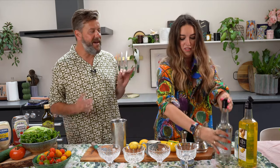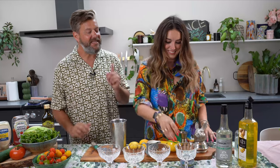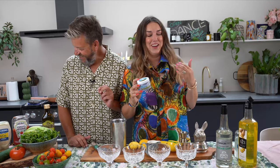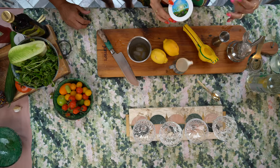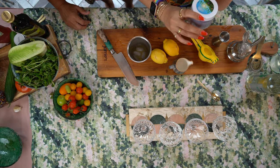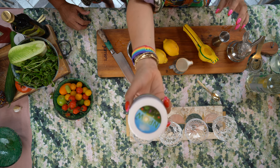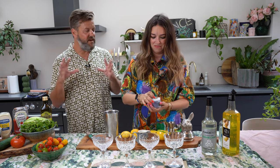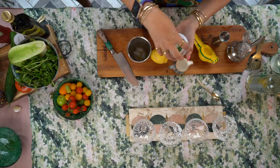Now we add the magic ingredient — butterfly pea powder. What the hell is butterfly pea powder? So you know when peas grow in fields, they all have a little flower on them — this is those flowers ground up into powder. So it's not made of butterflies, luckily — it's not made of ground-up butterflies. Favourite creature!